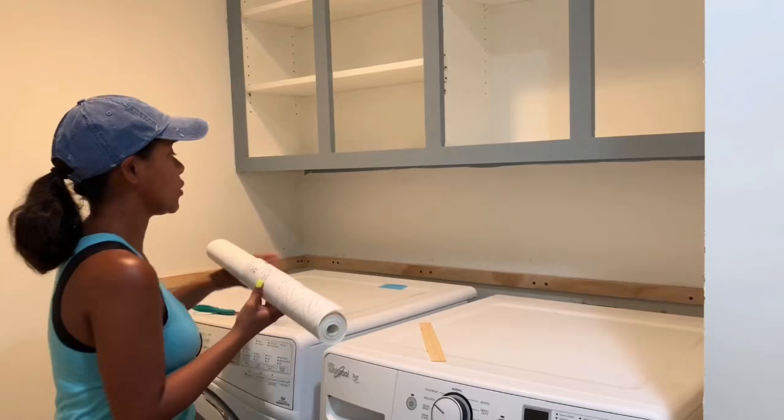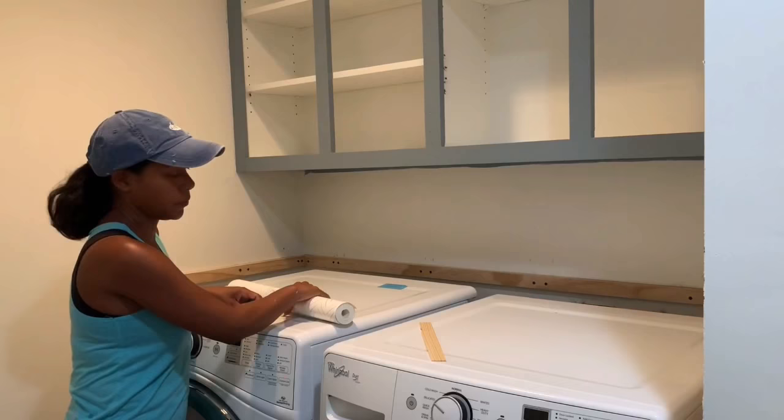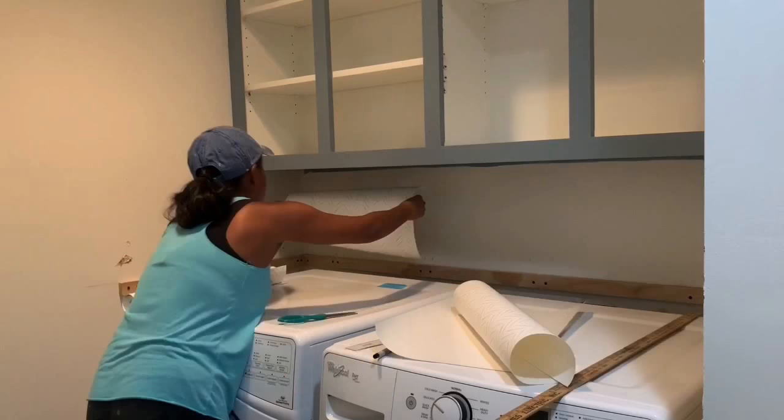So I'm going to show you how I'm going to do it. All you need is some scissors. It's very easy to glue wallpaper, and the new ones are very easy to remove too, compared to the old ones. So let's do it. After you do all the measurements and cut all the papers, you can spray a little bit of water on the back of the paper and let it sit for 2 minutes, and then you can start placing the paper on the wall.